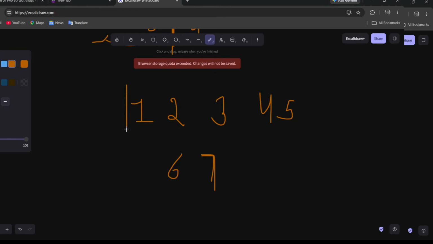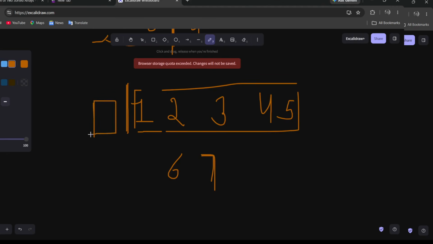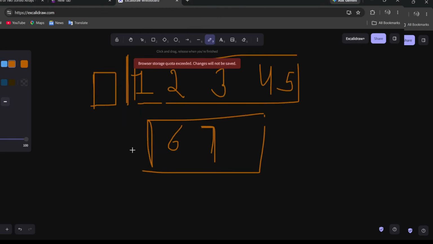If I put my cut here, on the left side there are 5 elements and on the right side there is no element. But I want a total of 4 elements on the left side, so I would select them from the other array. Does the second array have 4 elements? No. So as the second array does not have 4 elements, we observe that we have to put my cut on the smaller array.